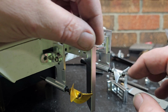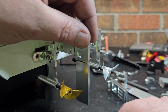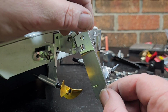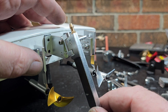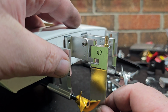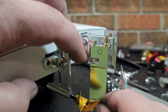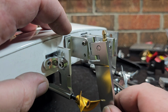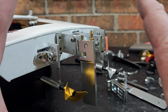Not gonna hit the prop. All right, you guys see that? We're not gonna hit the prop at all. When it kicks up, it may hit the prop. You guys see that? So I've actually seen guys put a spring on the rudder. When it kicks up, it'll pull itself back down, and that'll actually limit the amount of kickback it'll have. So I'm contemplating that.